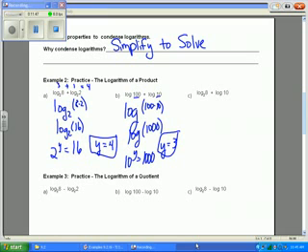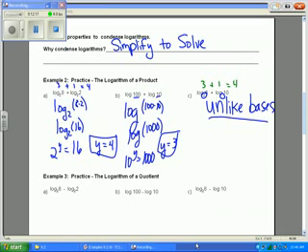All right, now how about this last one here? I have log base 2 of 8 and log 10 of 10. They have unlike bases. This has a base 2 and this has a base 10. So you cannot use properties of logs on this part C. Now they do happen to solve individually. This ends up being 3 and this ends up being 1, and so you could actually solve it, but you cannot use the properties of logs to condense them together.